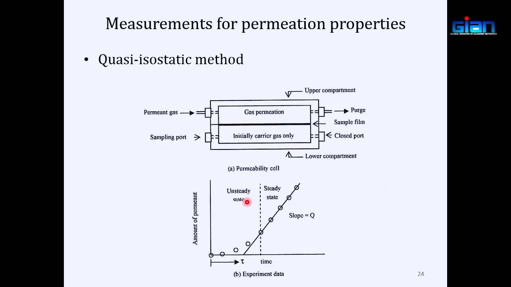So in this case, you are not measuring the flow rate. Actually, you are measuring the absolute amount, and at any given point you know the amount that has come and what time it has taken for that amount. From that you can find the flow rate, and again with the surface area of the film and thickness of the film together, you can find the permeability.